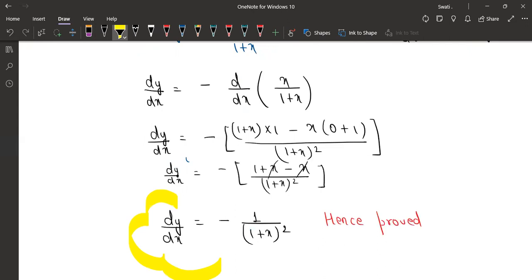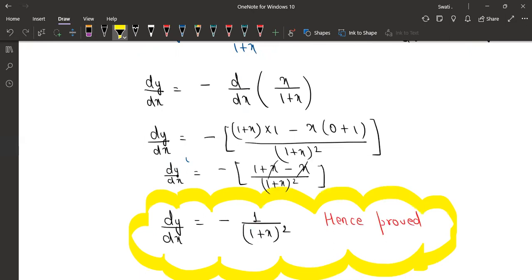So, yes, that is it for today. This was the last question. And I hope you understood all the questions of this differentiation of implicit functions. Do let me know in the comment section if you want to understand these things, like what implicit functions are and everything, in detail. I'm making these videos for all of you just to make you understand the things which I really felt one should understand. But at the same time, if you want to give me any suggestions or tell me anything, do let me know in the comment section for sure.